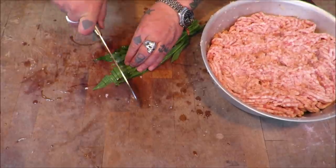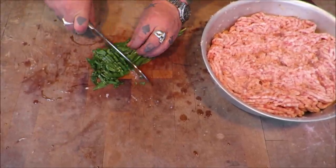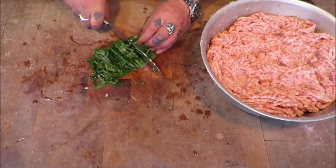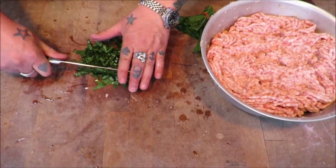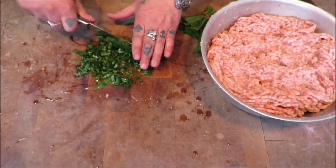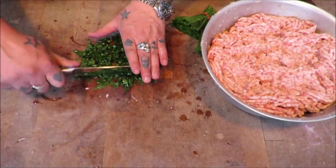Obviously, put a little in to start with, form it into a little patty, give it a fry. Then if it needs more, you can always add more. But you can always add more, you cannot take away. So I'm going to go with that bit to start with.